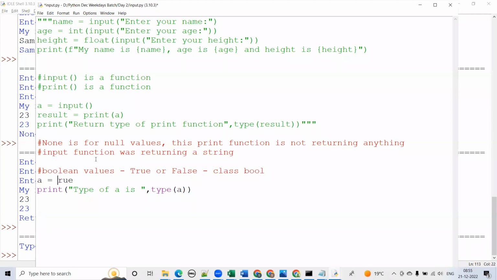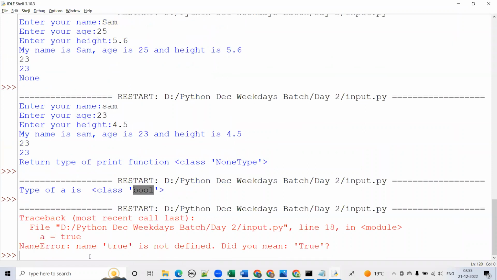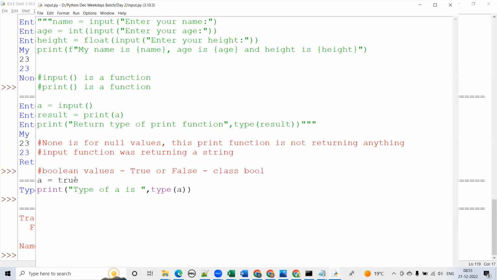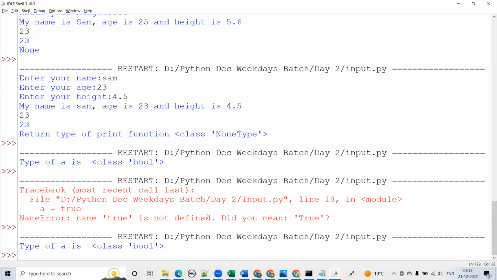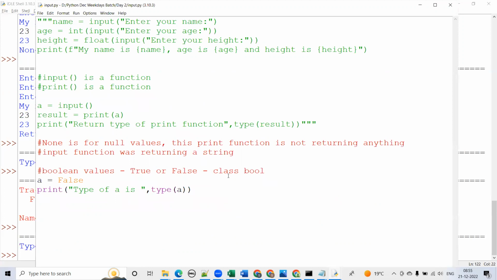If I make this T lowercase and run this, it is thinking, what is this true, is it a variable? It is not able to understand this. So we have to use a capital. Same case for False also. The first letter should be in caps, then it will take it as the Boolean False. I hope this is clear, guys. Boolean can have only two values, True or False.